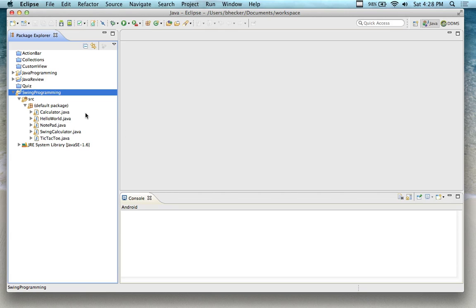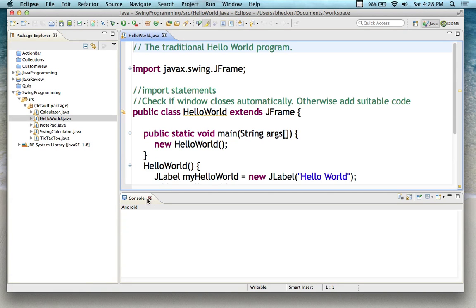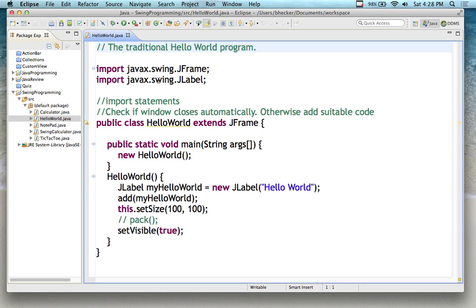We're going to assume we know how to bring this up into Eclipse. If not, holler and I can backtrack a little bit. And take a look at a little one called Hello World. Because we're starting in with GUI, we have to do Hello World. So this is the GUI version, the Swing version of Hello World. We'll see what's going on here. We're going to use Swing completely. And so the traditional Hello World program, what we're going to do in Swing here, we're going to import javax.swing. We could have just done a dot and an asterisk, but instead we're going to show you which ones we're actually using, JFrame and JLabel.